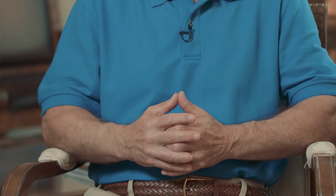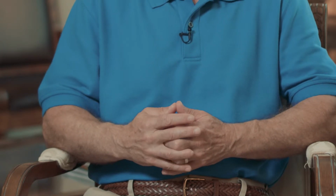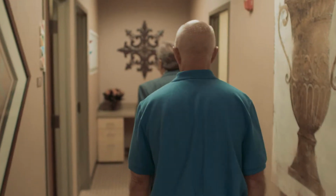What was happening to me was on my right leg. Back in 2009, I started to have a little bit of pain, but the bottom of my right foot was becoming numb. And I had a nerve conduction study done. The orthopedic said what's happening is a herniated disc is pushing into the nerves there on the spine, and that's causing the numbness.